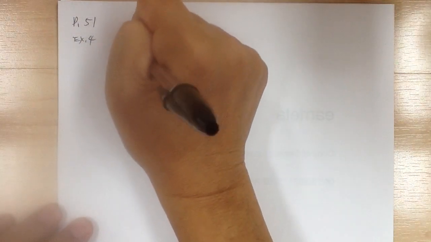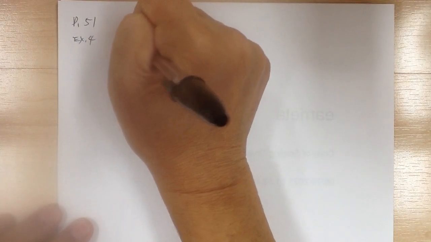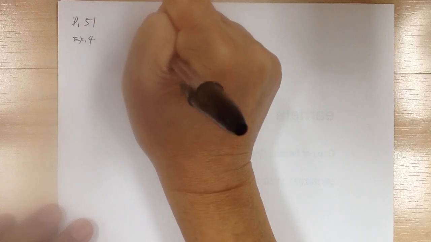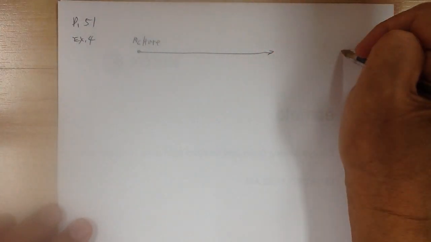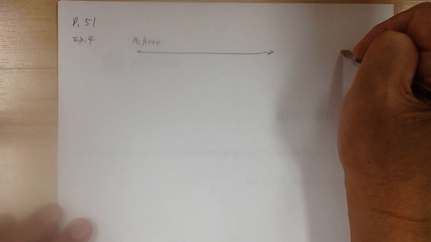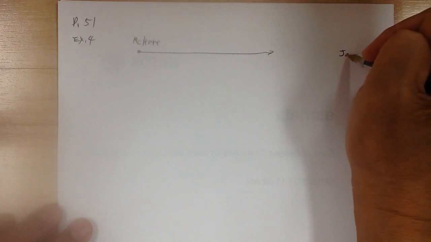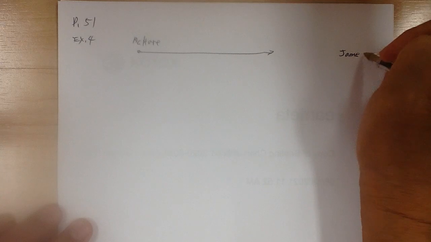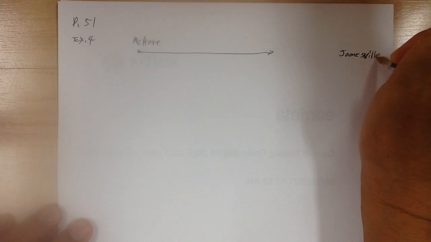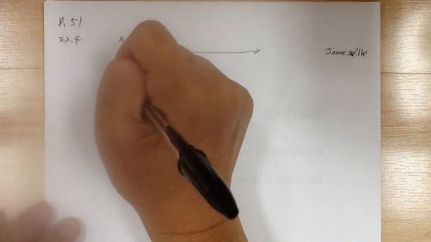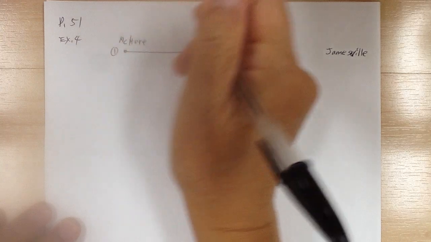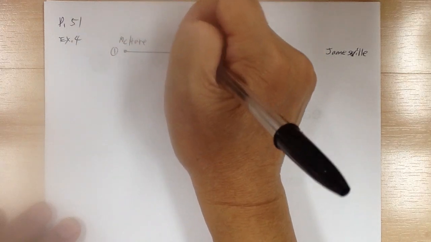Okay, so over here, this is the McHale Airport, and they're going to fly out here. Okay, and they didn't quite make it yet. So over here, that's Jamesville. Okay, so they try to fly out there, but the other airplane is going to catch up. So here's your first airplane. So again, write down all information.